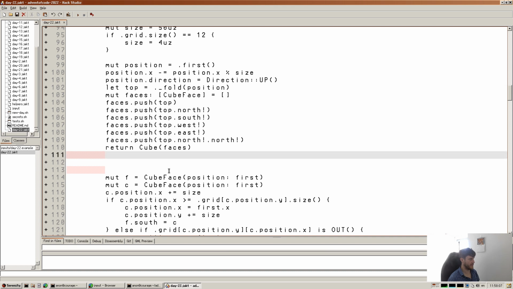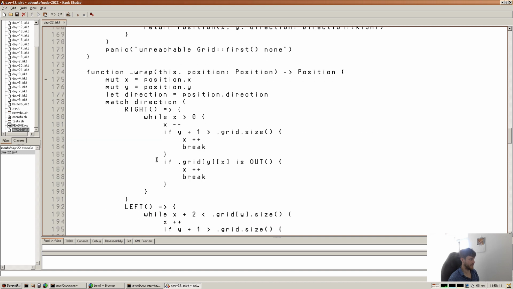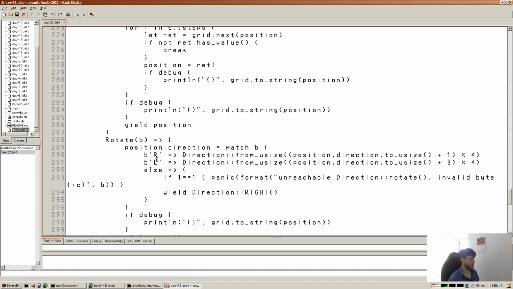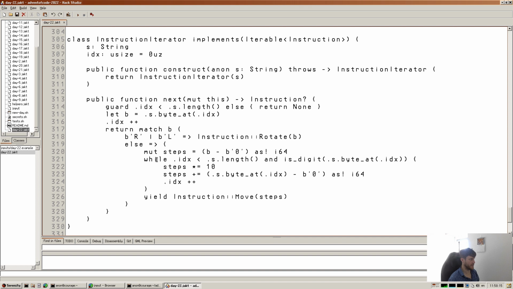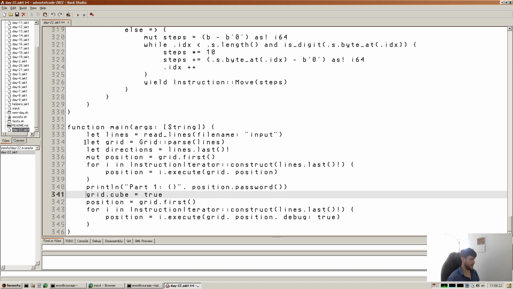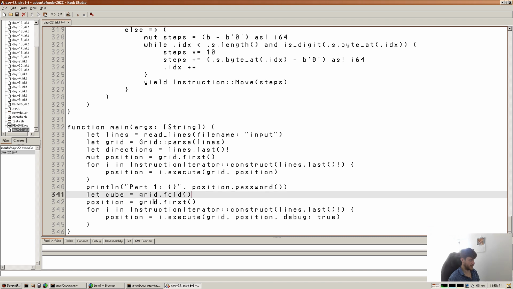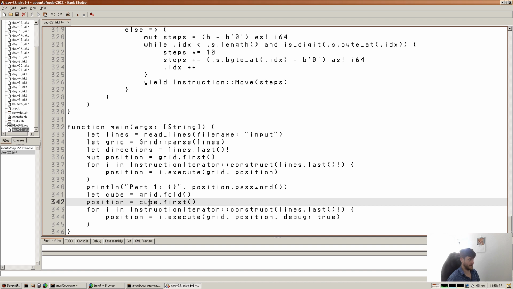And yeah, all that stuff won't exist, and the dot cube, I guess, doesn't exist. So what we would do is keep that be let, but we can let cube equals grid.fold, and like that could be just cube.first.